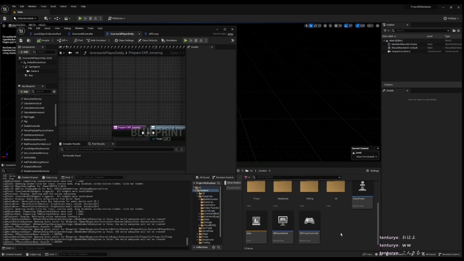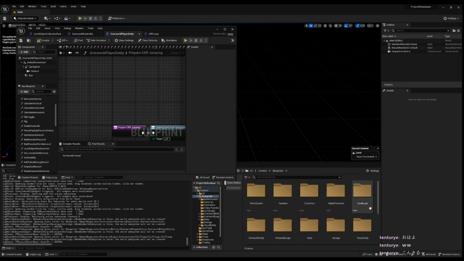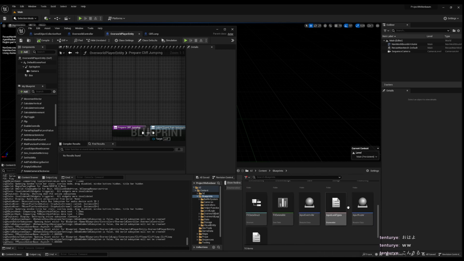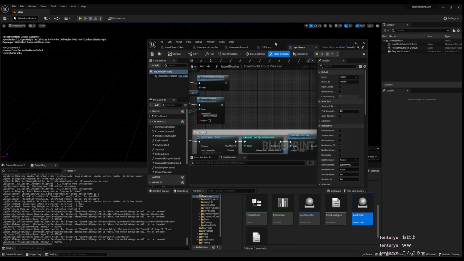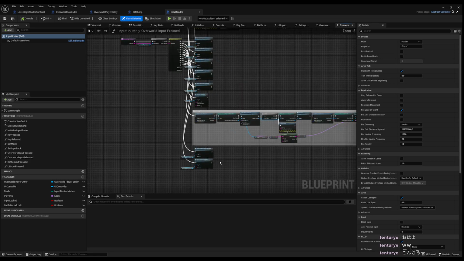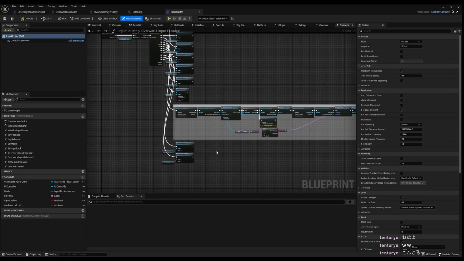I got to be confused again. Not find it. Where do I use that 2 axes thing again? Where was it? Was it on move?